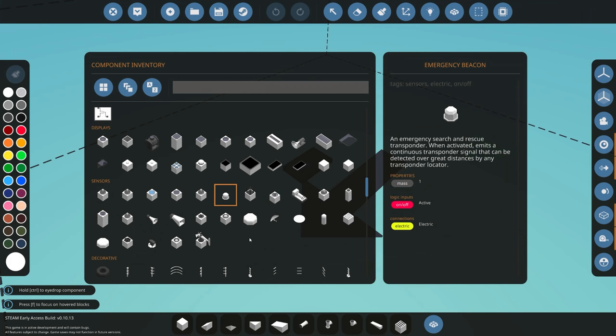So getting started with this update, the devs have gone and added two new components here in game. Those two components are the new emergency beacon and the beacon finder. Now, these components are meant to add a new level of detail to the game. The game itself is meant to be a search and rescue game.